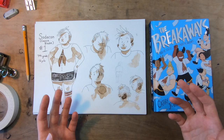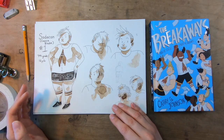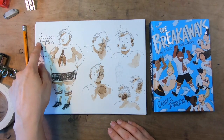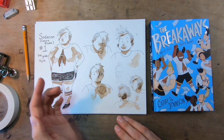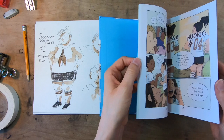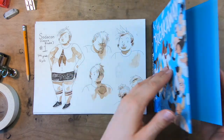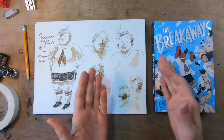So the first thing that I did when I wanted to start working on my book, The Breakaways, is I started brainstorming who the characters were. So these are some of the earliest drawings I did of all my characters. So this is my character Soda Can, who is in seventh grade. She is 12 years old, and she is number one. That number corresponds with their team number on their uniform. So Soda Can is right here. She's number one. She's also the first character that our main character, whose name is Faith, meets. So you can do anything with your characters.